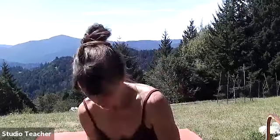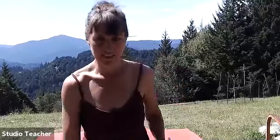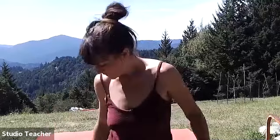So keeping that connection with your breath, hug your knees into your chest. And just start to move however it feels good. Maybe rocking side to side across the spine.